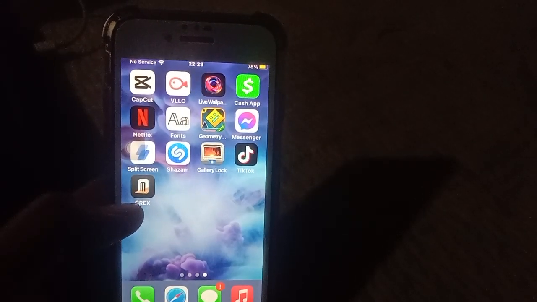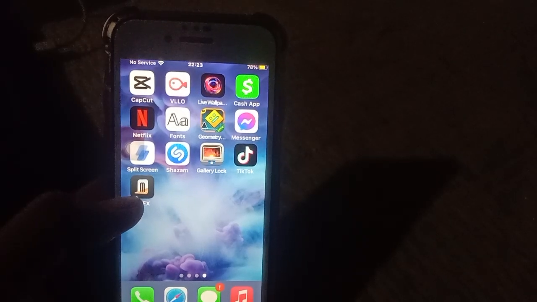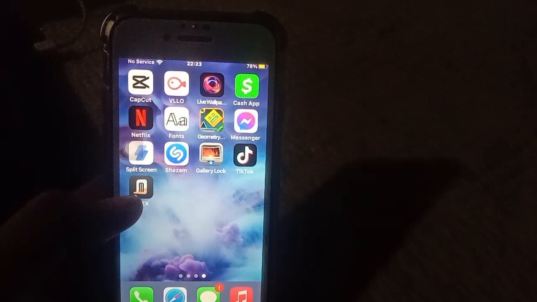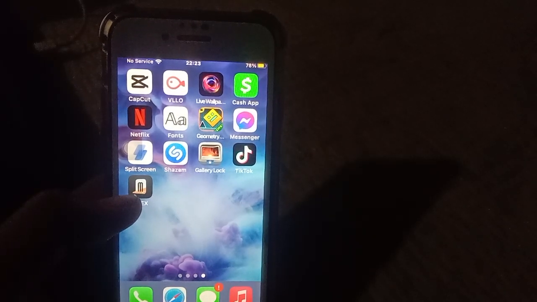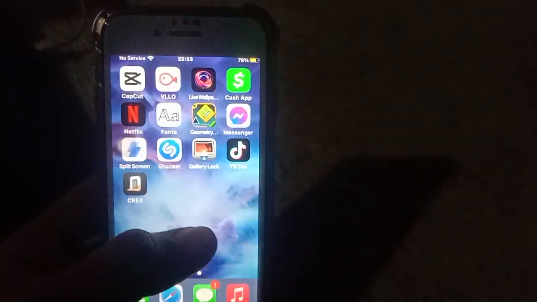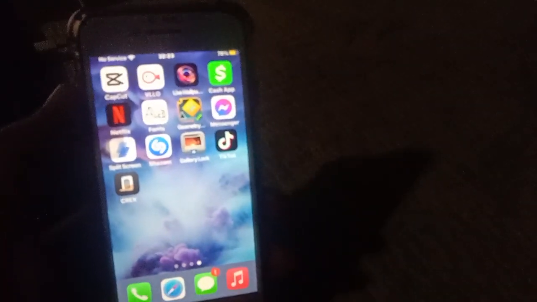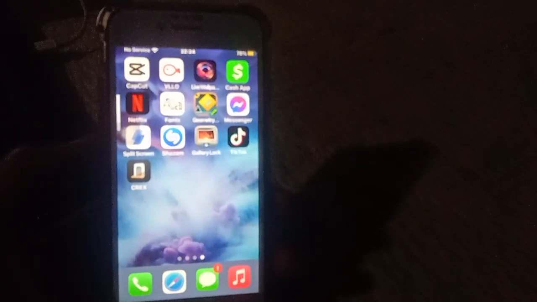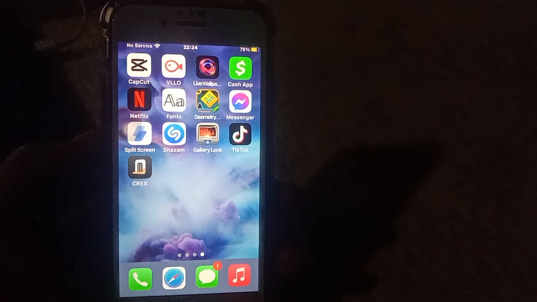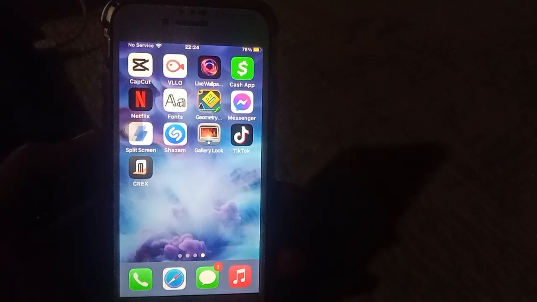If TikTok is not working, restart your iPhone. It will wipe off minor software glitches, system errors, and other minor issues that stack up over time and interfere with the normal functioning of your iPhone apps. Press the volume up button, then the volume down button, then press and hold the power button. When the Apple logo appears on your screen, wait 10 to 20 seconds, then your phone will restart and your problem will be fixed.